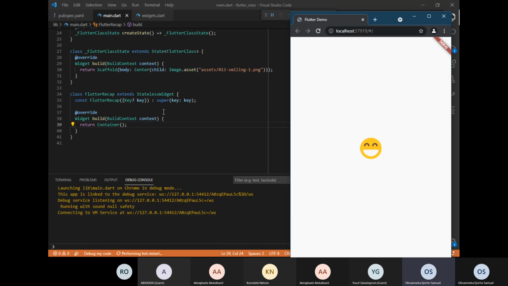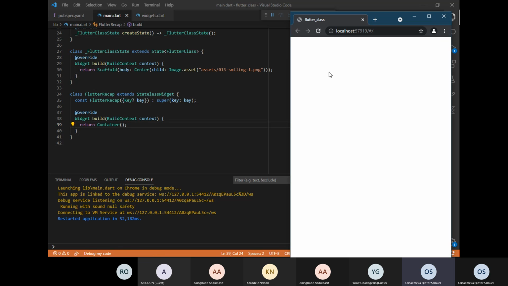So we have Scaffold. This entire white screen you're seeing on this app, before the image was removed, is what Scaffold does. Scaffold gives you a blank white screen to work on, just like a sheet of paper to start the work you are going to be doing.